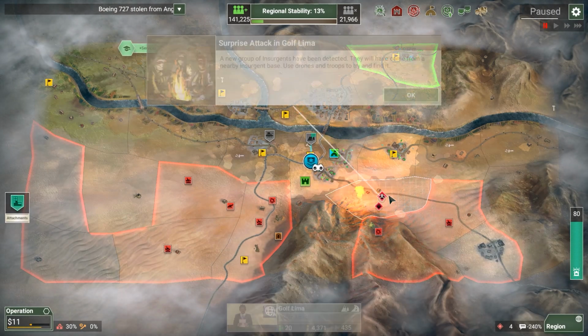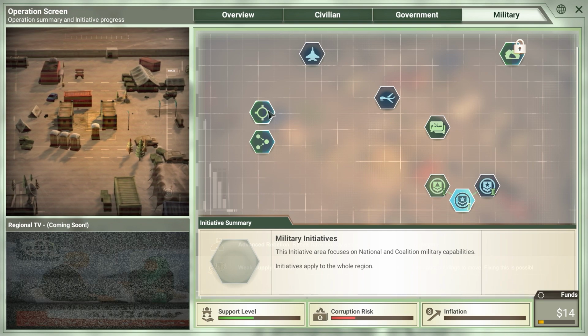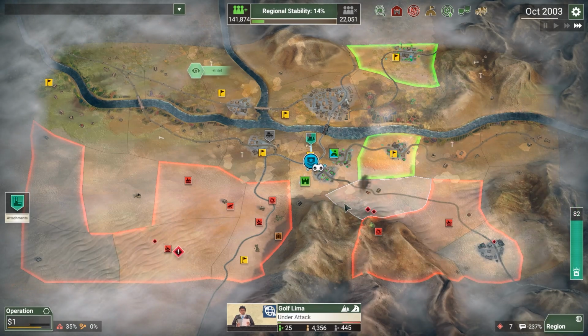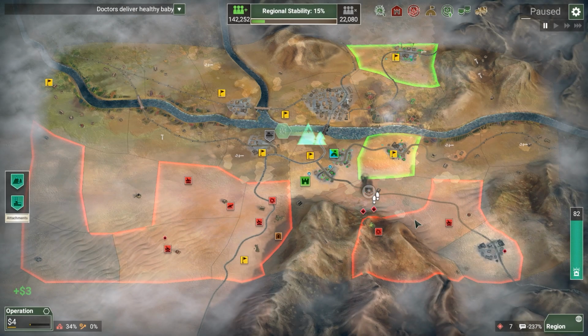We could get the tank, and the tank would let me win a lot of these fights too. But, I don't know. We'll see. Let's see. National soldiers are an option. Lots of corruption if we do that, though. I think I'm going to go ahead and grab some local police recruitment so that we can hopefully keep these guys under control. Deploy this specialist as well. And now I think we go ahead and fight and try to keep these guys out.